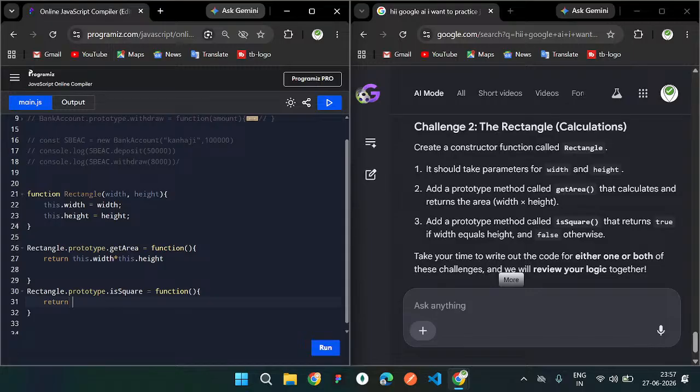So what we will do is this dot width equals this dot height. This will return the exact answer, right?